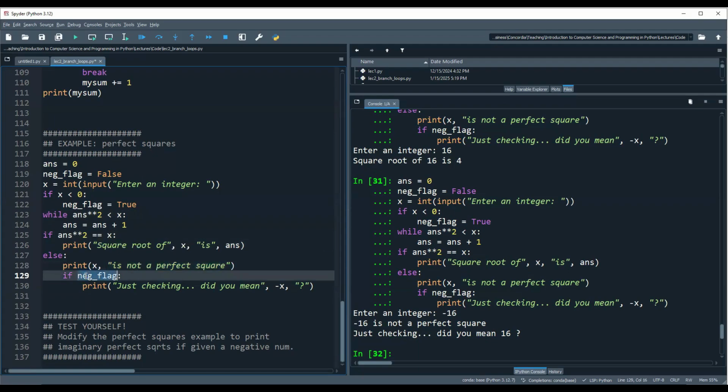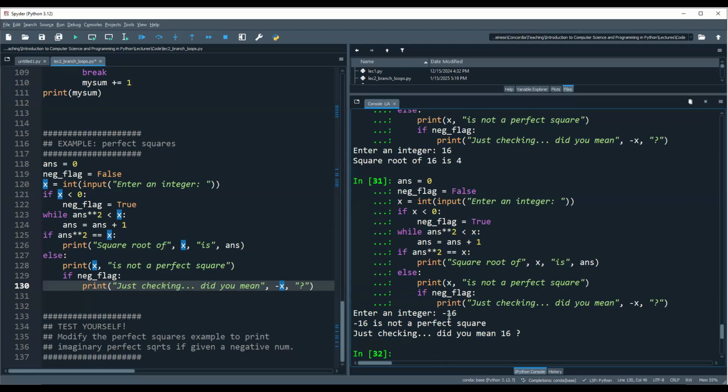And if it was negative, which we checked over here, then we printed a statement that it's just checking, did we mean minus x? So whatever the value of x was, which was minus 16 here, it printed the negation of that, which is plus 16. So in a way, it's asking maybe you made a mistake, entered minus 16.